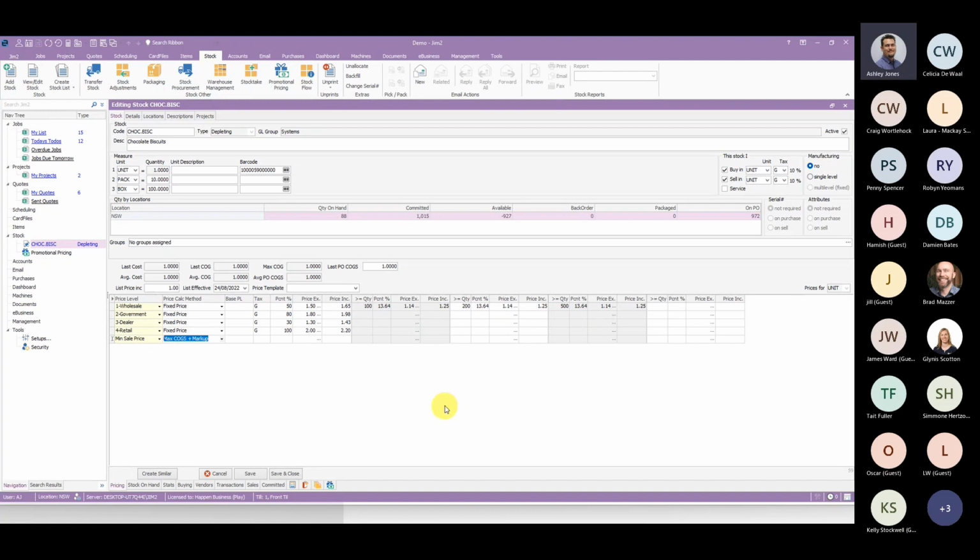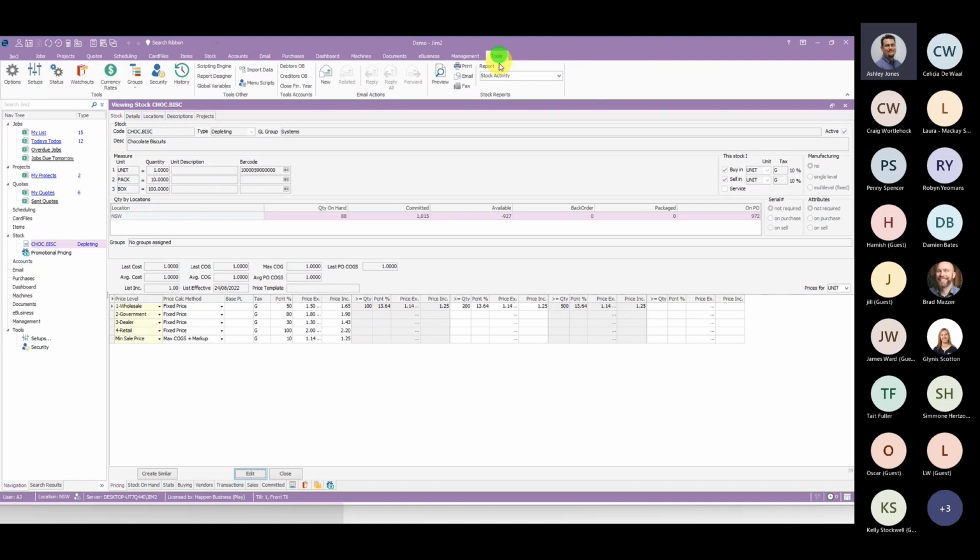It will check the cost of goods with a markup, in this case, 10%, and it then compares it to the price you're about to sell it for. If the cost of goods plus markup is a higher price than what you have set on your job, it will either pop a warning or actually refuse to complete the sale, depending on how you have the security set up. It's really handy to make sure that you always make at least some margin on your products.